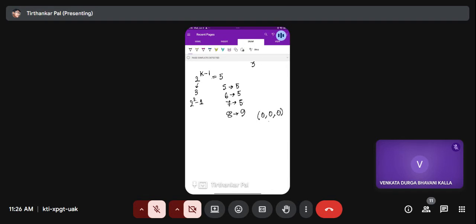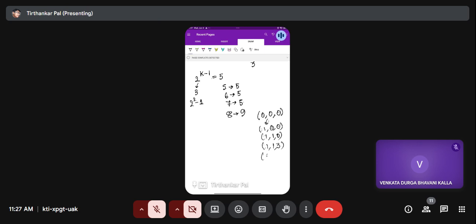So basically, we will now increase it again: 1, 1, 0, then 1 1 1, then 1 1 2, then 1 1 3.